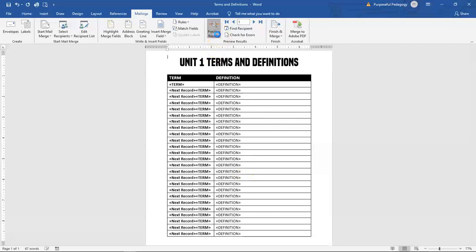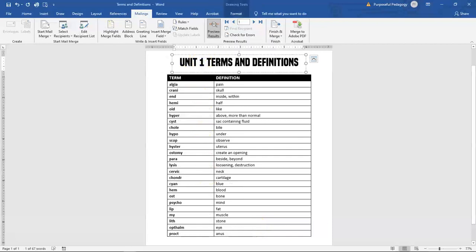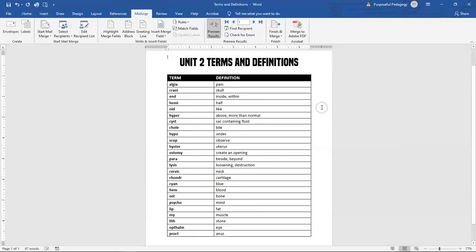And again, you can go back and forth between. By the way, when you do it, it probably won't be previewed. It'll probably look like this. But then again, hit your preview. There they are, ready to go. You can print them, and you can use this for anything. And again, I would want to change the name because if, let's say, it's my second unit, I could just change it to Unit 2 like that. And that's pretty much it.